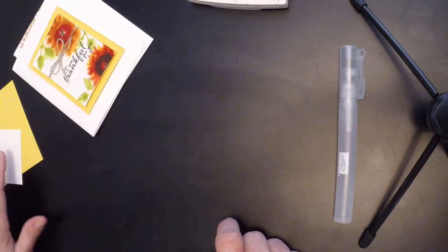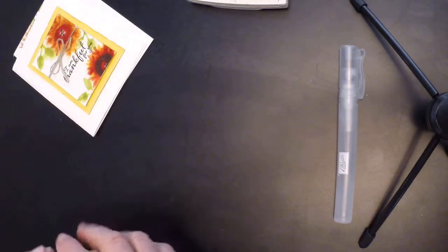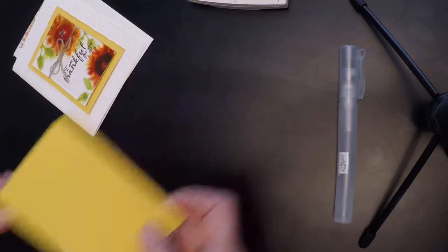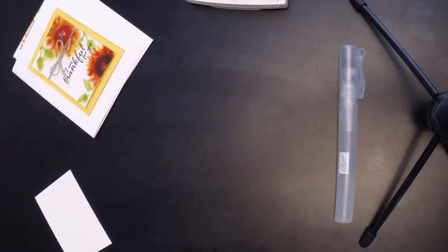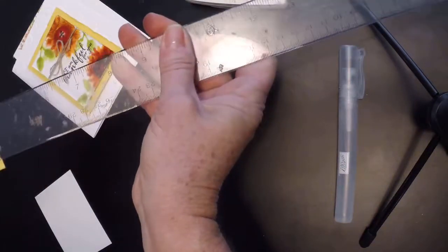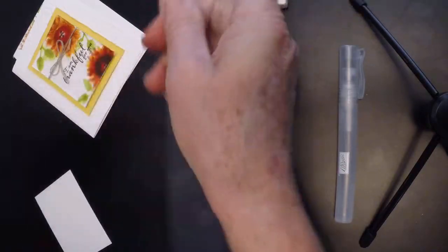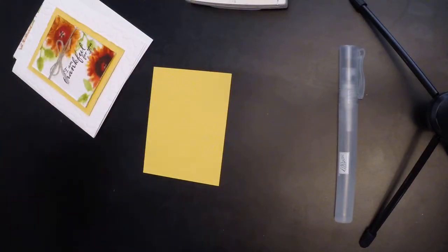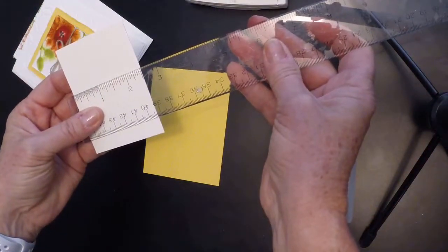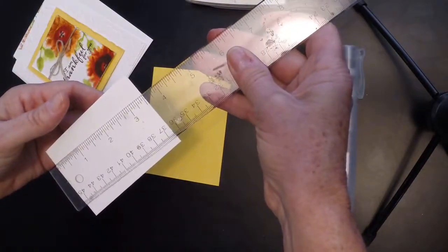And let me pull that back in just so you see where everything goes. This is the Daffodil Delight, and let me measure that because the recipe might have had it a little different, and I'll change it. It is 3 by 4, and then watercolor paper, which is 2.5 by 3.5.